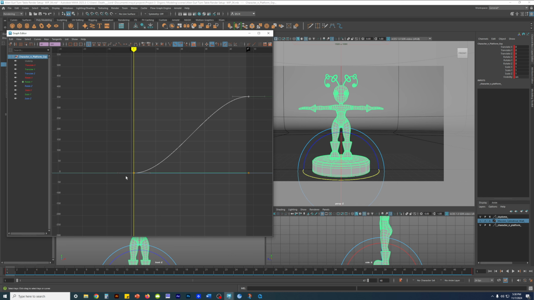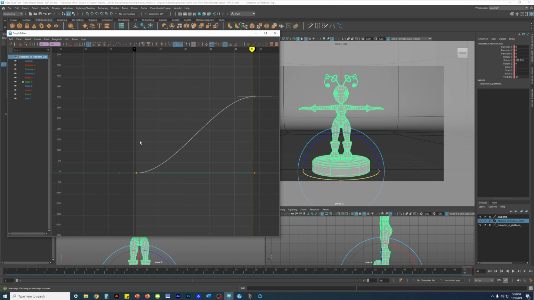This here, 0 means 0 rotation. I scoot forward up to frame 47, which is here. Frame 47 goes from 0 rotation and slowly starts, picks up steam, and it slowly ends.